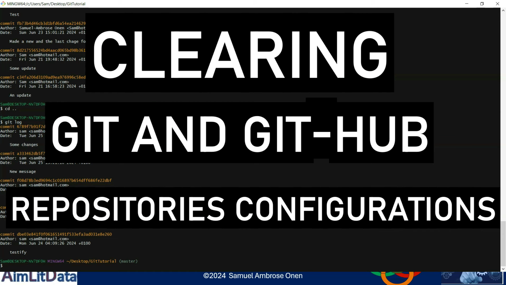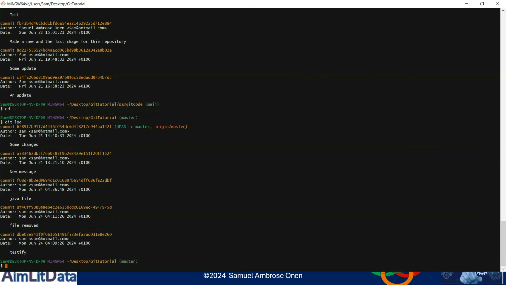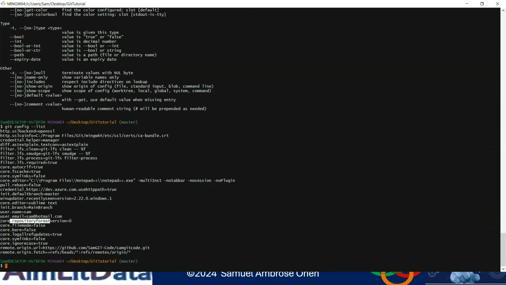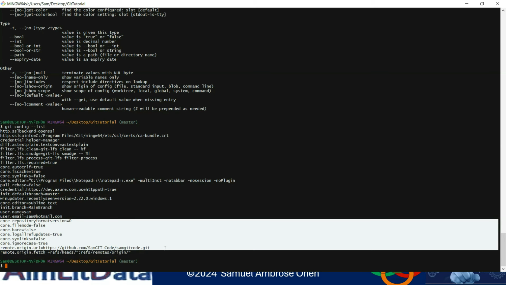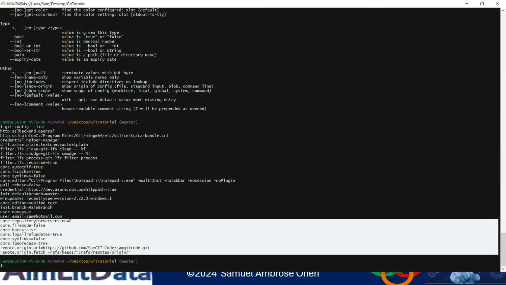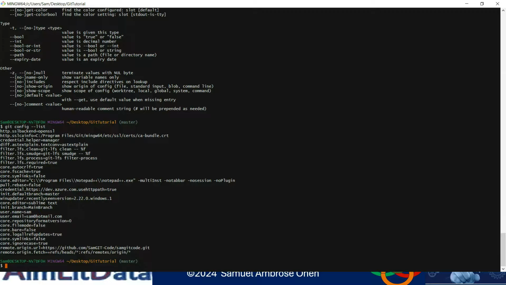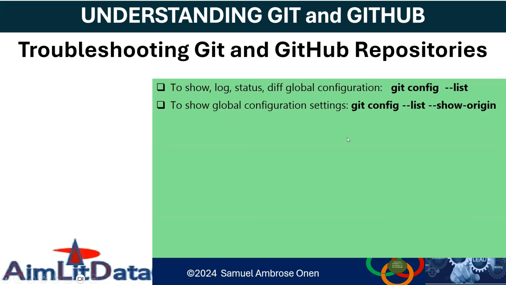So let's start from the local folder, which is Git tutorial, to clear it completely. But before that, let us check the configuration. You do that by saying git config. From here going down, as I said before, is called the local scope, and from here going up, the global scope, and from there up, let's expose the system scope, so that you see what is happening in the configuration of the system.